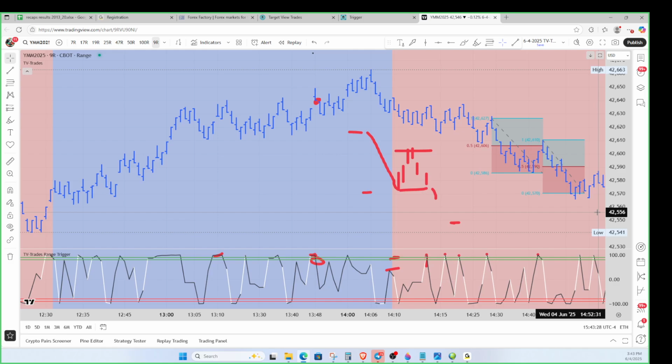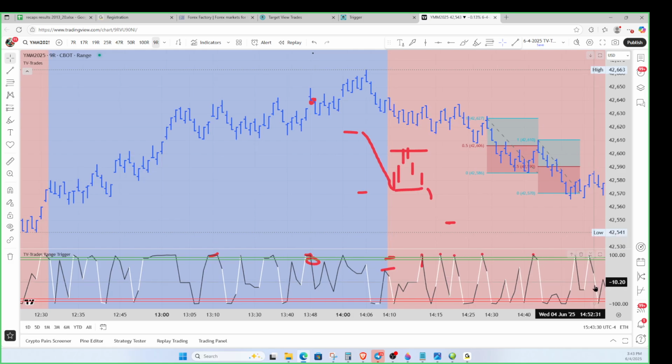Okay. So we go over one more, and now it's got this little piece of garbage right here. So it doesn't really do anything for you, right? It's got to go from here now. It's got to go up into the overbought to give you another trade opportunity. So now, step back. All the stuff that I was just saying, you got to step back from and look at what you have here. It's gone from the overbought to the oversold, and come back out. So really, that's what you're working with. That little bit of information right there.